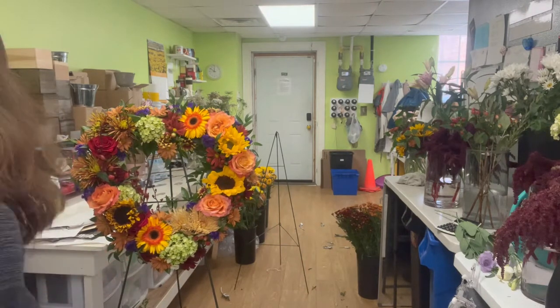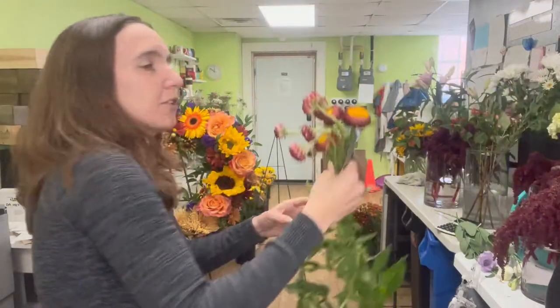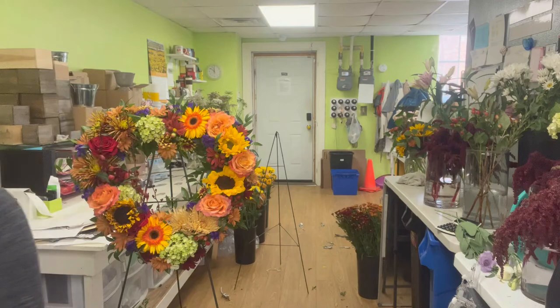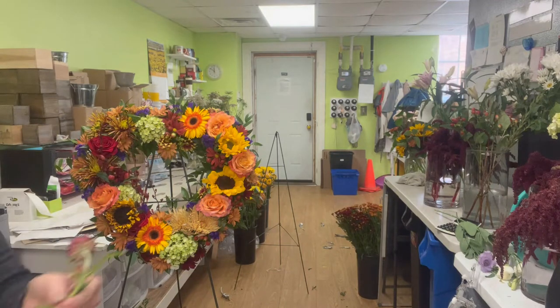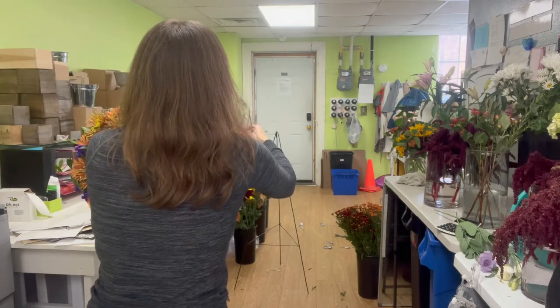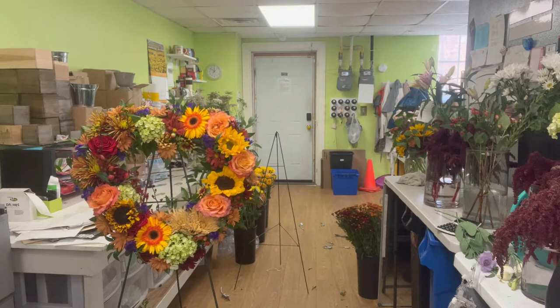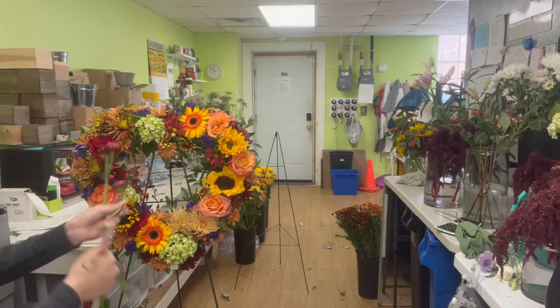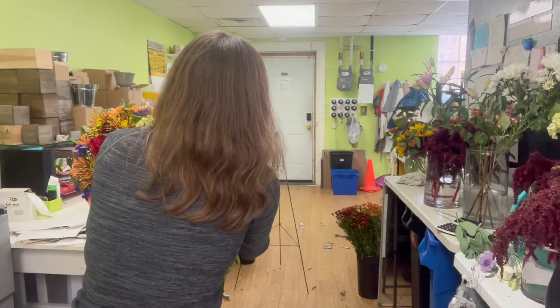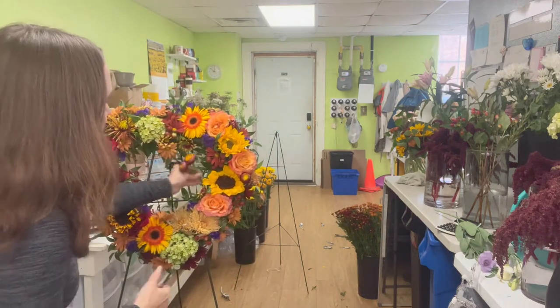To put in some straw flower. What did I do with that? All right, I completely forgot about this. I've got this pretty kind of red orange straw flower, and I did grow this myself. I love adding in things that I can say were mine from beginning to end. So I'm just gonna make sure I add those in there. I'm not trying to cheat anybody out of flowers. I just put them in another vase and forgot about them. Finishing touches of love in there.